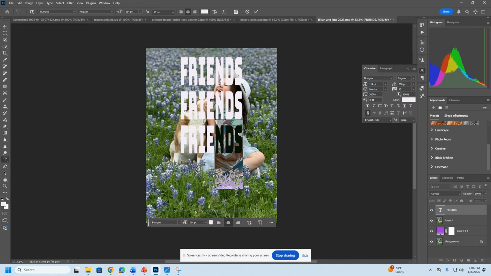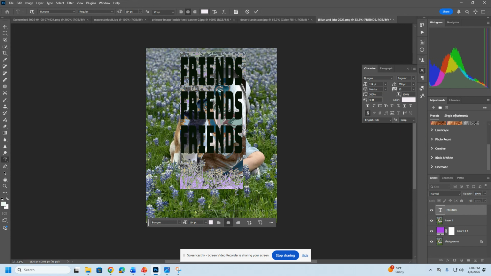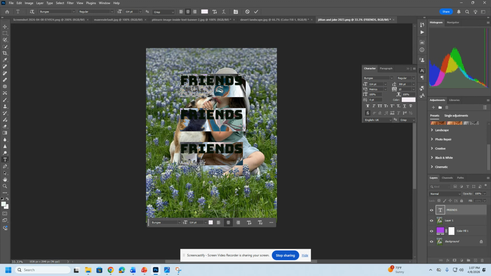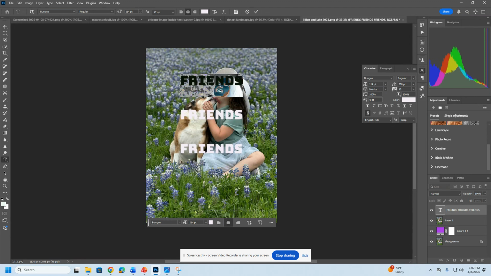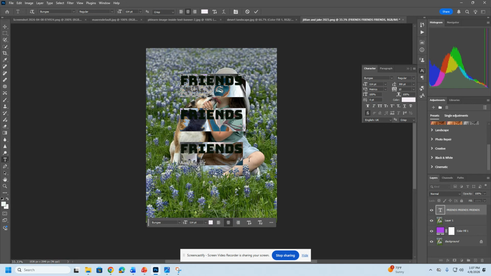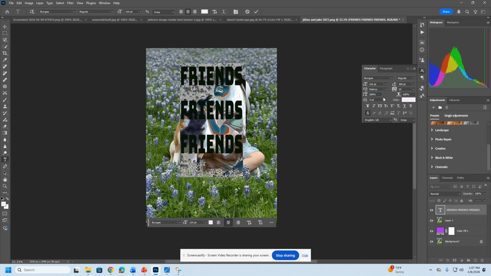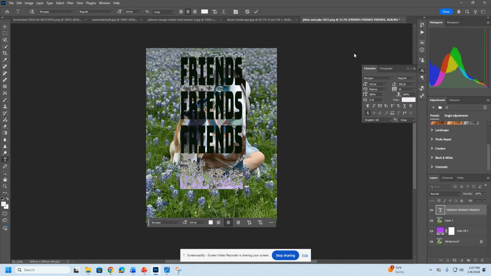And one thing that you may want to do if you have a single word is right here, the one that has the capital T and an arrow up and down next to it. To make your word or words taller, this is what you change. Now, I think the default here is 100%, and that's why it looks so short right here. It's because that's the actual size of the text. I can change this up to 200%. I can change this up to 300%.